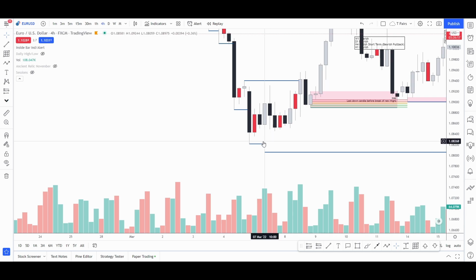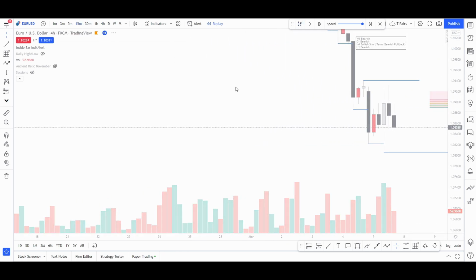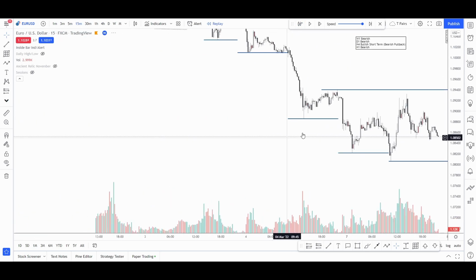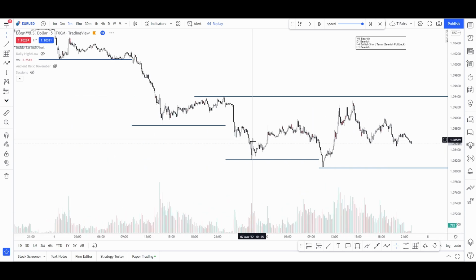The retail traders are going to be selling down here. When I say retail traders, I mean generally less educated traders. I don't mean that disrespectfully. So let's see if we've got any inside bars down here if we drop down to a lower time frame. Pretty sure that we will have quite a few. Let's drop down to a 5 minute.